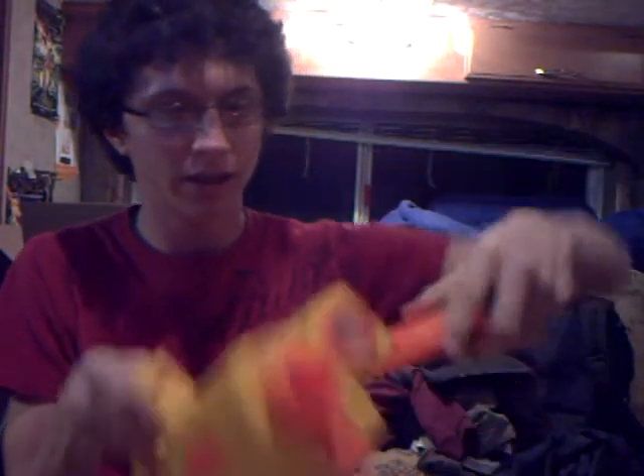I'm gonna do one thing that it shows on the back of the box, right there. Here's the flip clip going on it, and there is a little button to release the clip. Here's what it looks like with the scope and the flip clip on it. I like it — it's actually pretty cool.